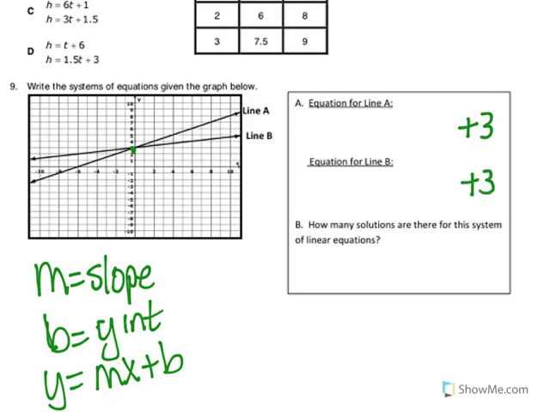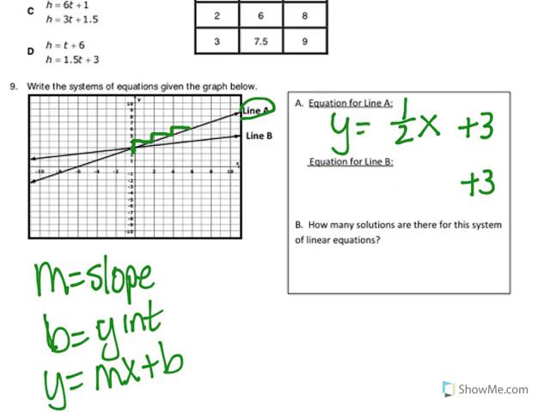And so the other thing we're going to need is the slope of the 2 lines. So let's take a look. This graph is kind of small, but I think we can figure it out. Let's start with line A. This is line A right here. So we can go up 1 and over 2. Up 1 and over 2. So it looks like it has a slope of 1/2. So we can say 1/2 x, and there's your equation, y equals 1/2 x plus 3.